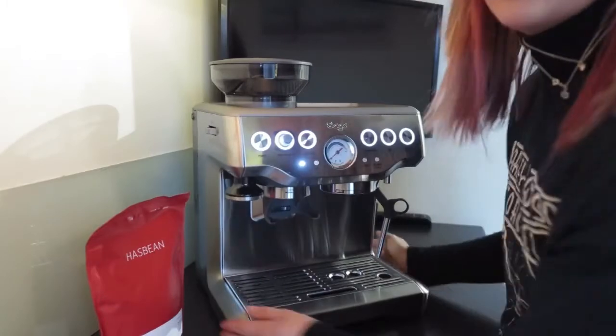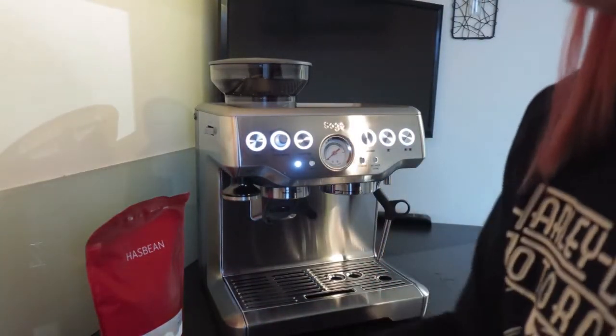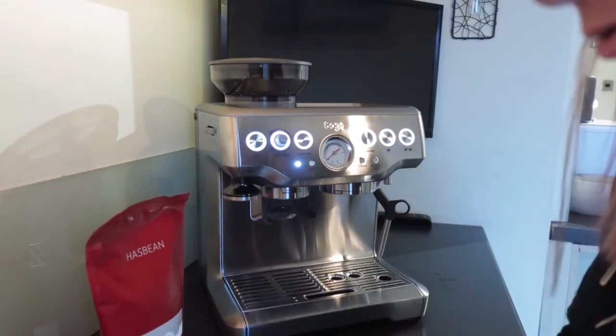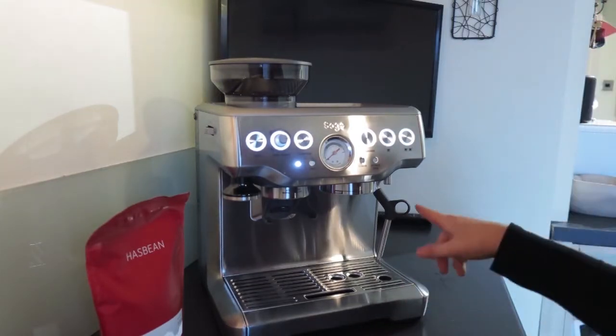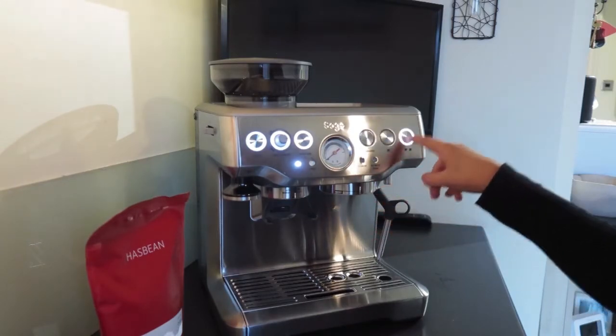And now, because this is a brand new machine, we just need to flush it out, I think. Press the 2 cup button to run hot water through the group head. So this here is the group head. Pressing the 2 cup.